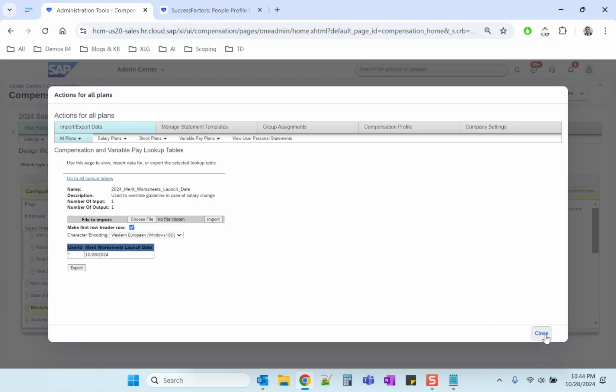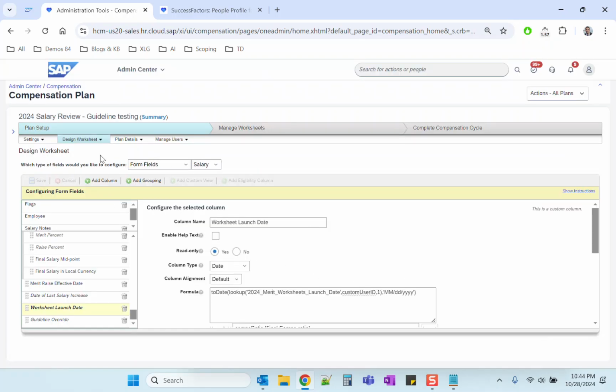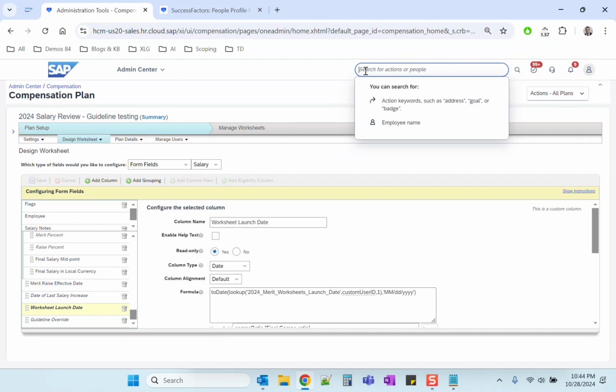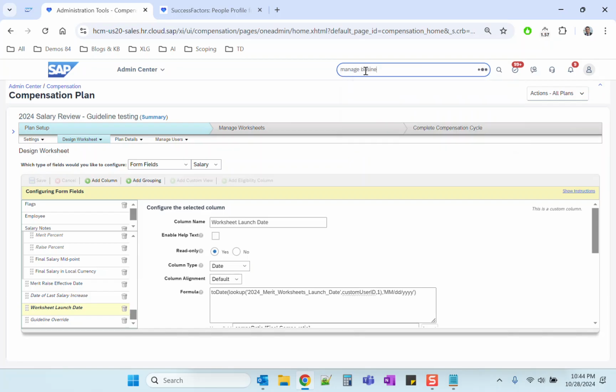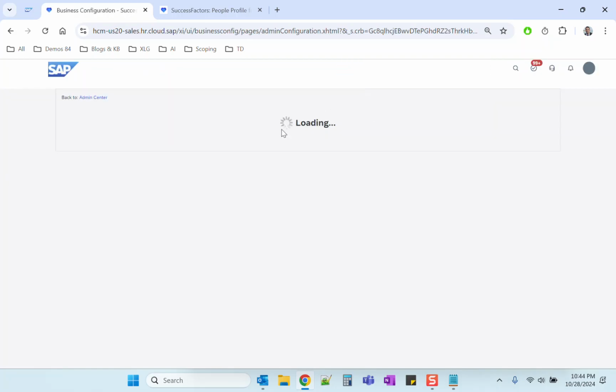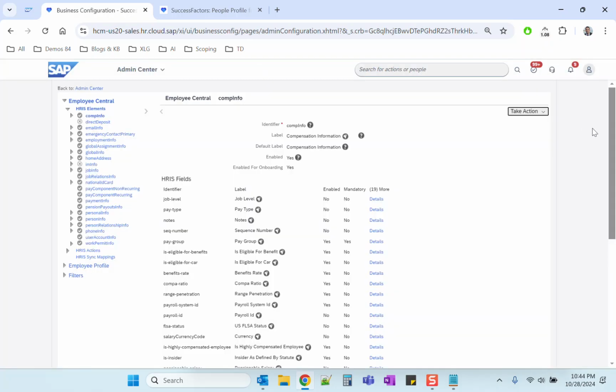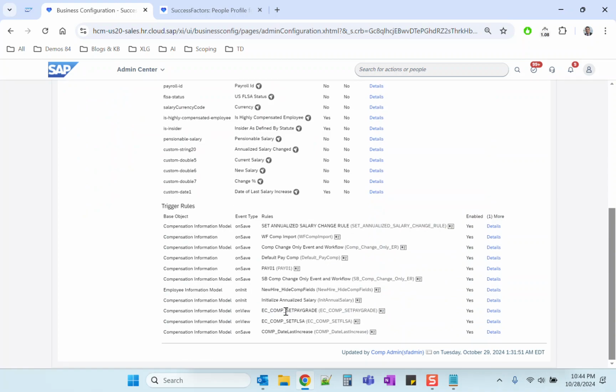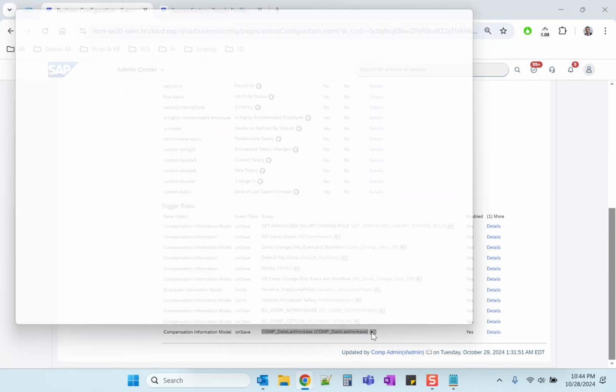But it's pretty straightforward. Then the last thing I can show is the rule in comp info. For that, I will go to Manage Business Configuration, and then navigate here to the bottom. It's a comp info model rule, comp date of last increase.